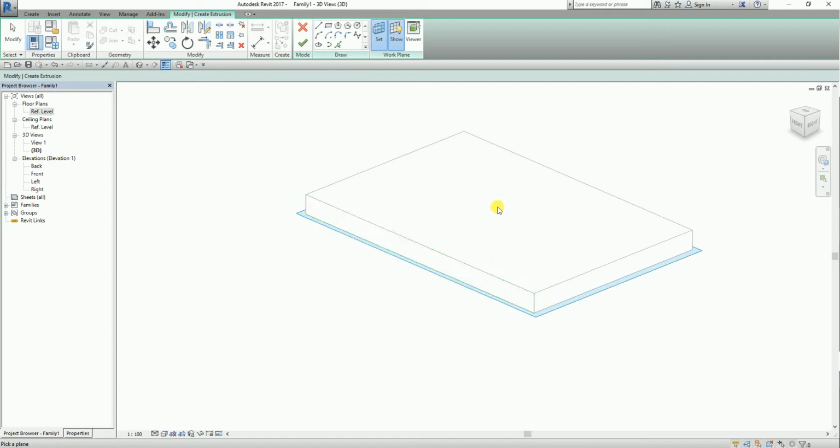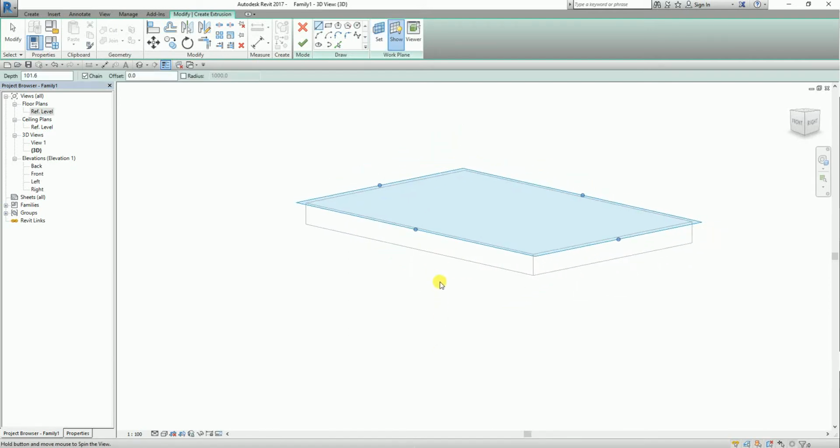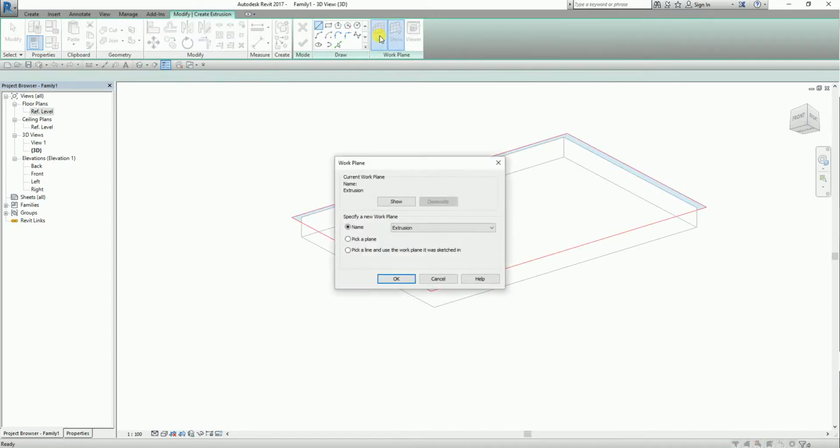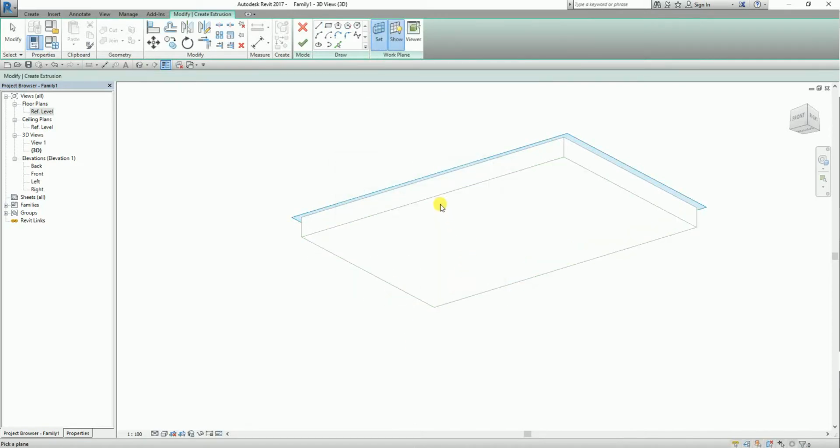So let's say I want to place it here at the top. So I click the edge here. So you will notice the reference plane now is here. Just for the sake of showing you how to change the work plane. But of course, I need to place again the work plane here at the bottom. So same procedure. I select the set work plane, pick a plane, okay, and then I just click. So make sure the surface is highlighted.